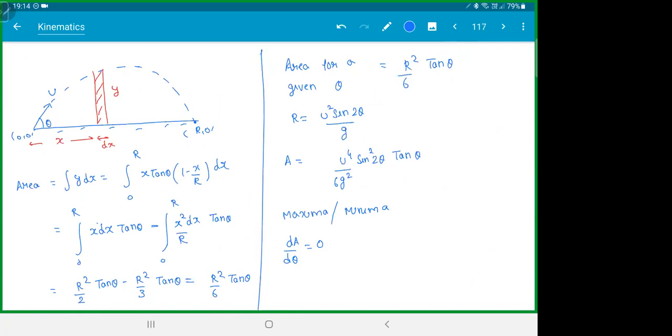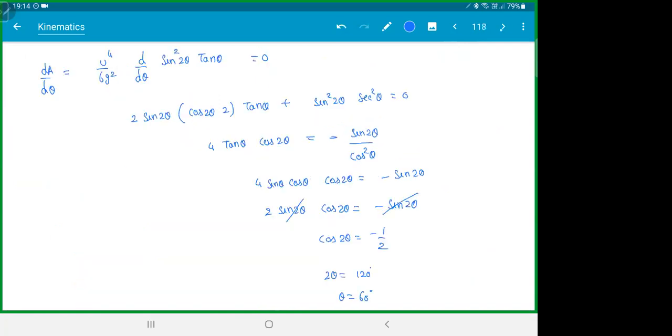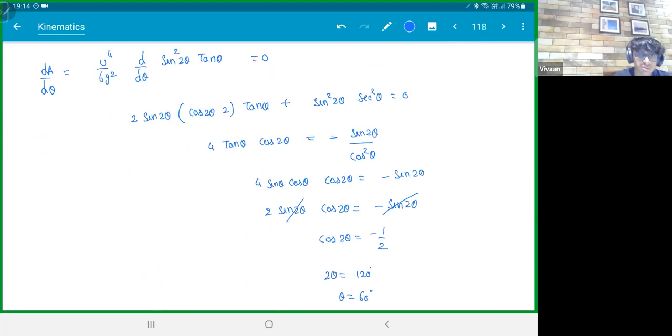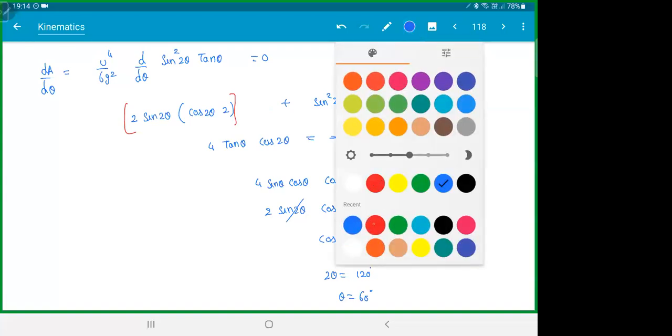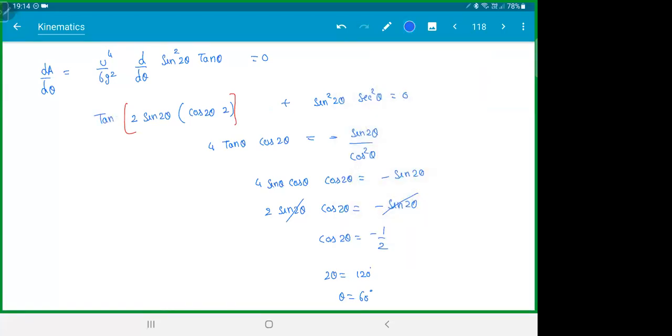You need to remember that. But then it is fine. But do have a look at it. This slide. Okay, the differentiation part you're saying. Yeah, I used the product rule actually, UV. So when I differentiated sine 2 theta, the tan theta is outside. Then I differentiated tan theta and sine square 2 theta is outside. You know how to do, no? Product rule and chain rule. So it's a differentiation. Do check it out. Still confused, ask me after the class.